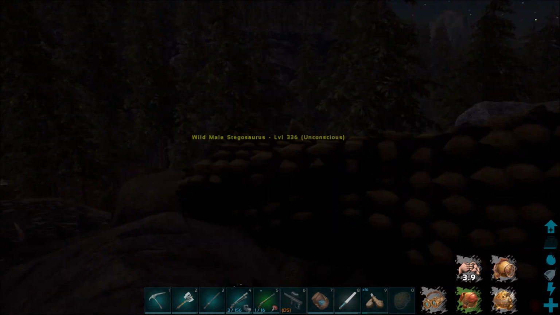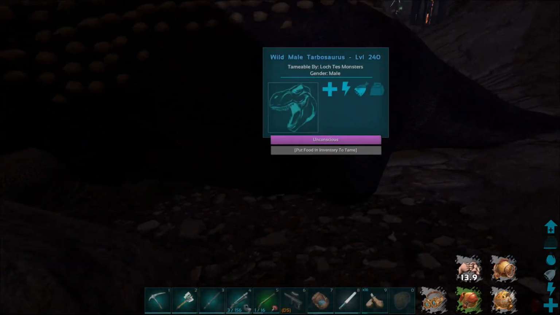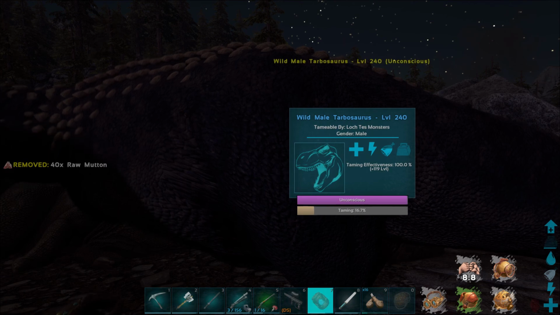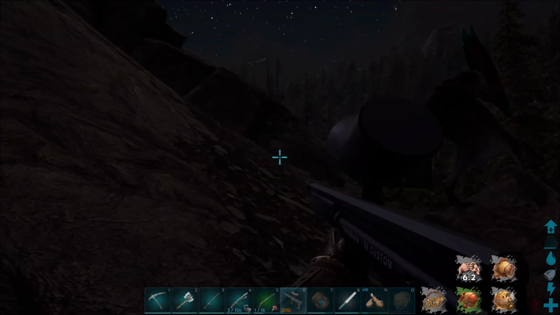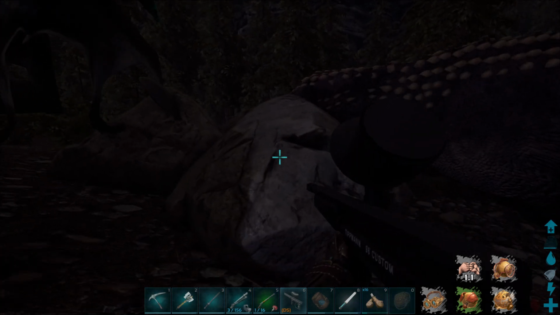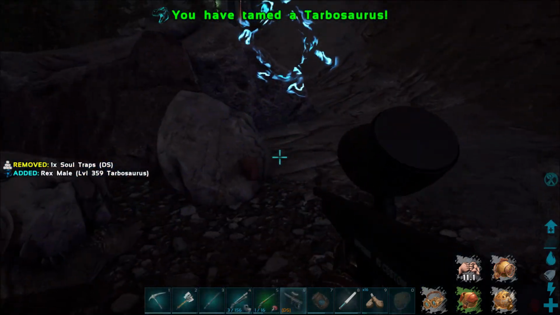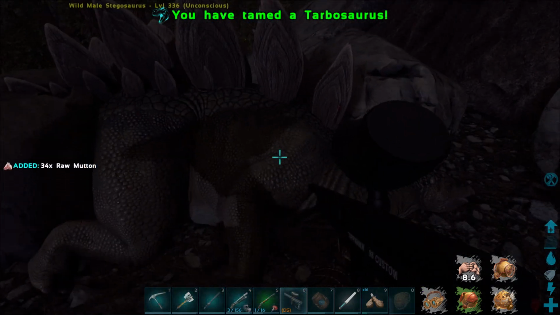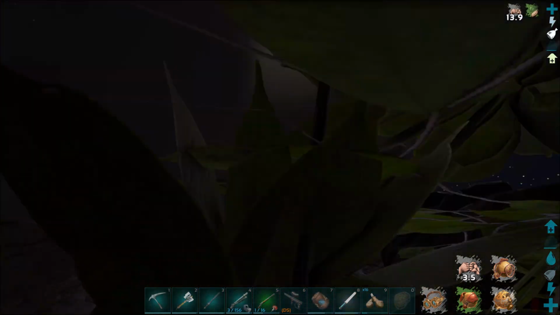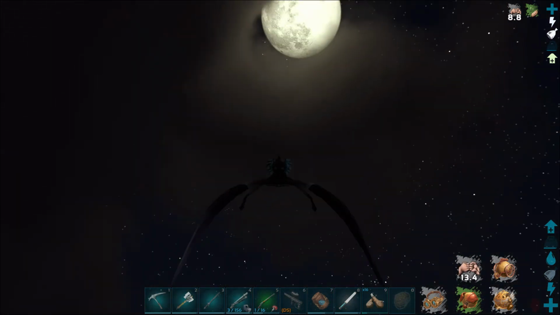Level 240, not bad. Okay, what I can do is check here. Okay, Tarbo did not get hit. All right, awesome. Grab the rest of that. 336 Dago. I don't have the stuff to tame you right now, so. Oh, it is a nice full moon out tonight, though, isn't it? It's like always a full moon. Love it.